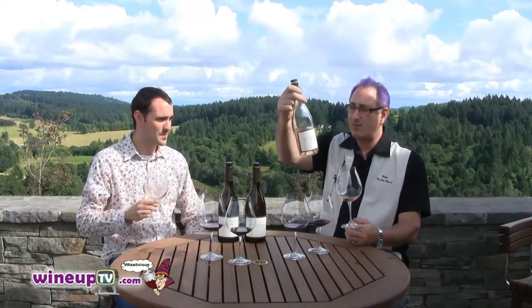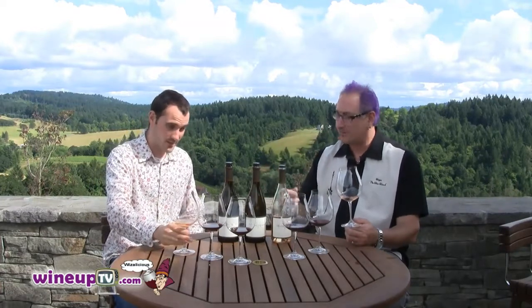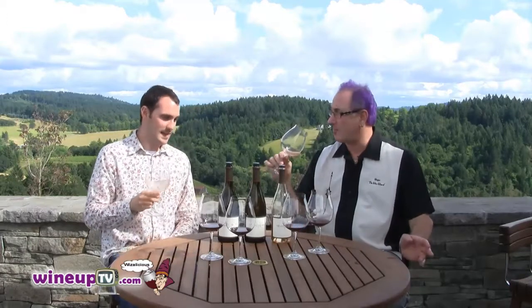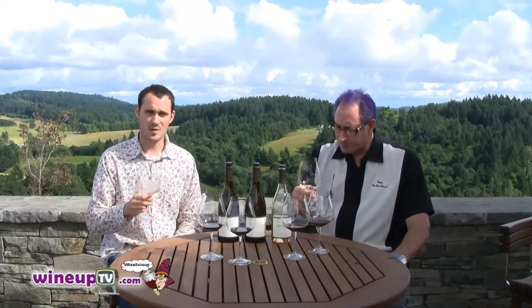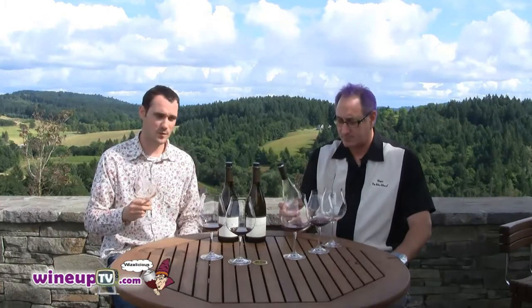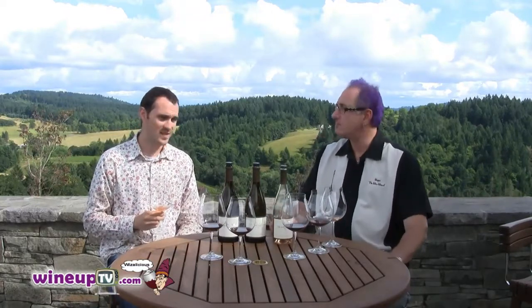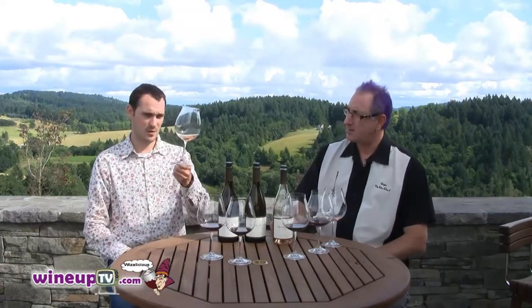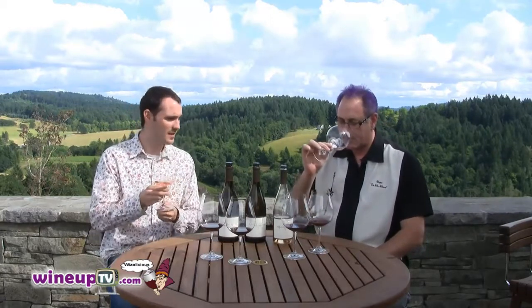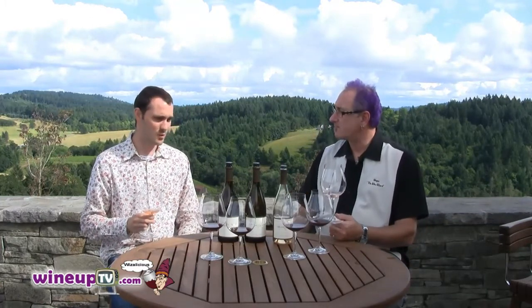With rosé, there's a bunch of different colors. This one is like a light salmon — a pale orange. I've seen them almost a neon orange, depending on the skin contact. We are going out of our way to make this wine — taking the more expensive approach. We're buying fruit from a vineyard down the road, still in the Chehalem Mountains. We bring it in, stem half of it, and let it soak in tank for about six hours — that's about as long as it took to pick up that beautiful pale peach salmon color. Then we press it off and ferment in stainless steel.